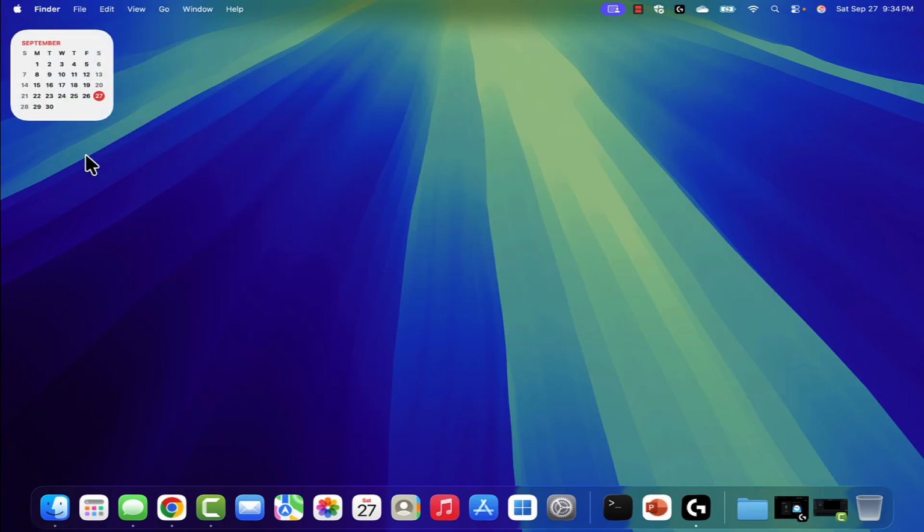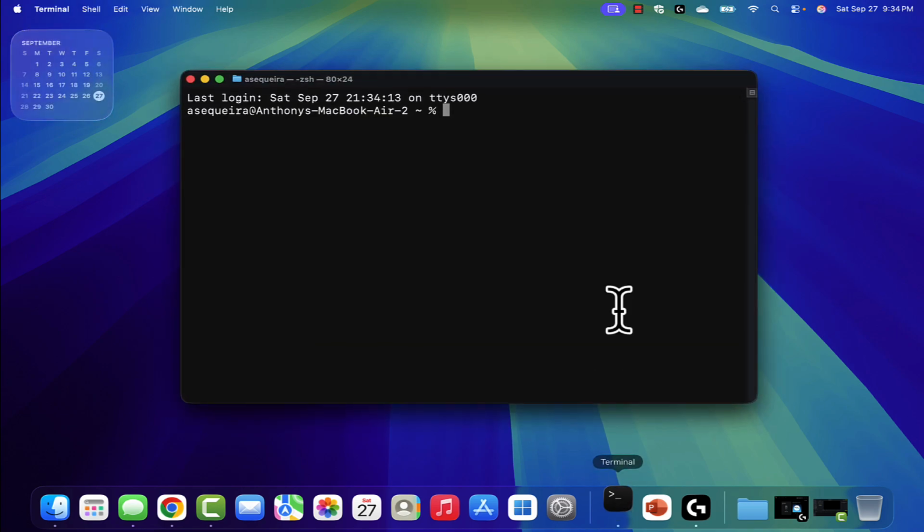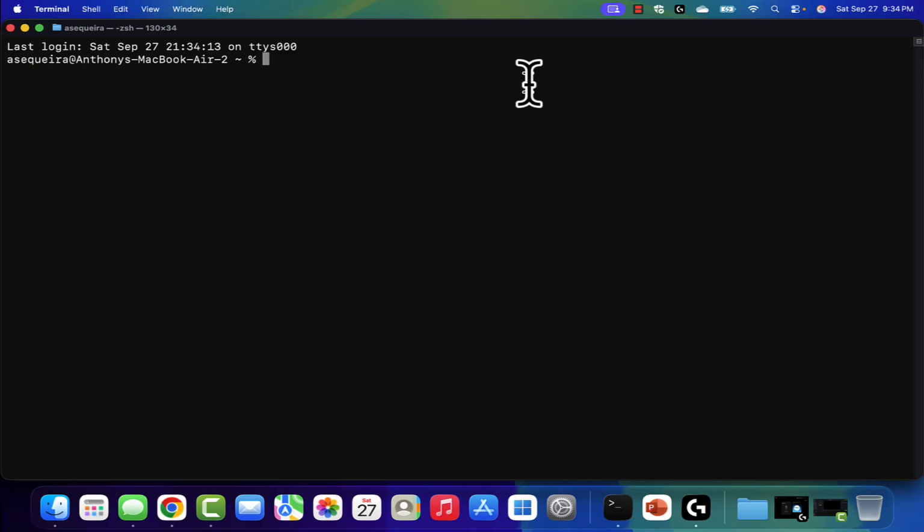If I quit the terminal, that's going to close that window and quit terminal completely. If I click on terminal to reopen it, sure enough, I've got my 18-point font now in that profile. One more tip, of course, if you double click the title bar, you will get a maximized window that you can work with for even more space inside of terminal.